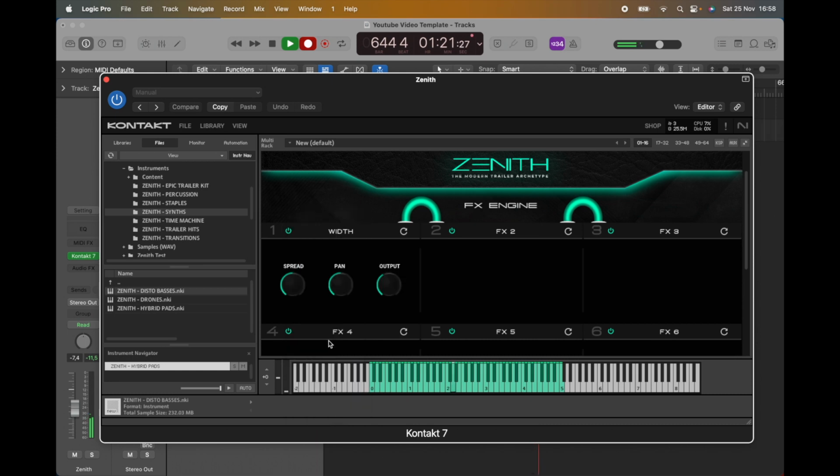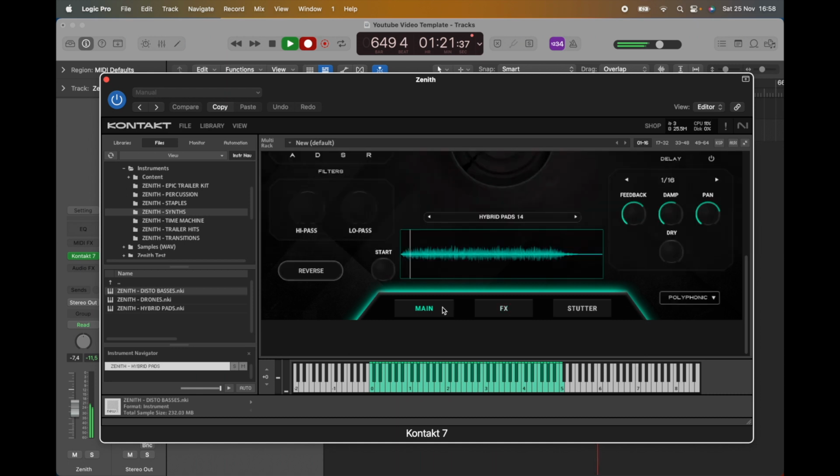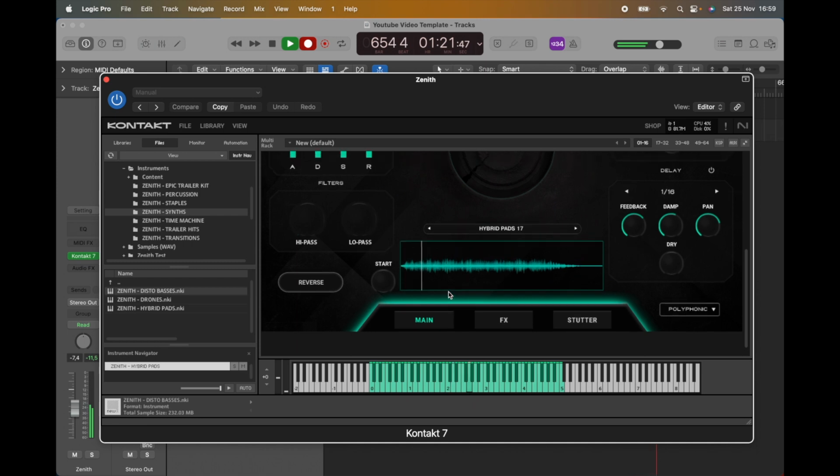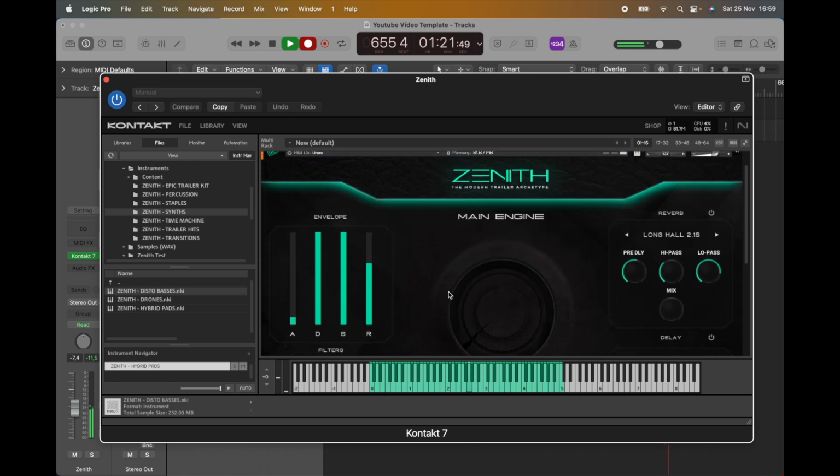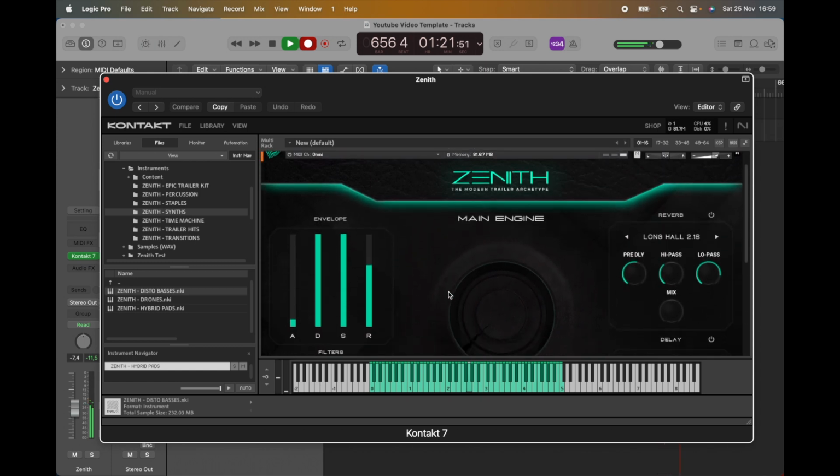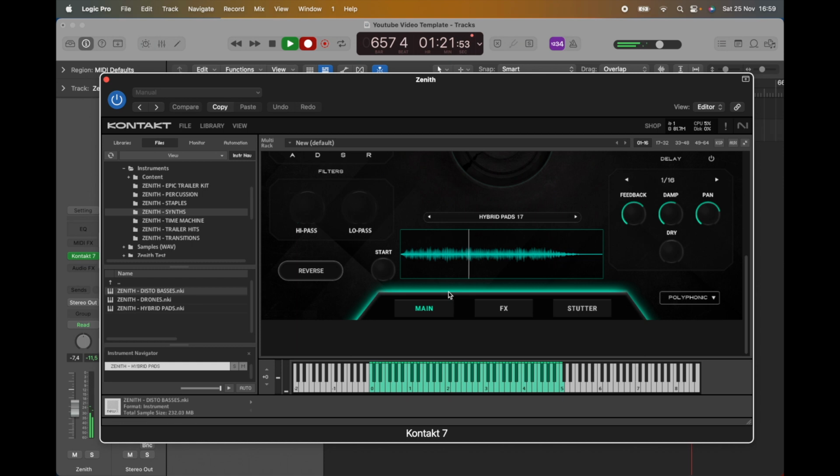Let's add some width. Yeah, there we go. But these pads, you can imagine, are great fillers, to fill out the atmosphere of your trailer tracks.